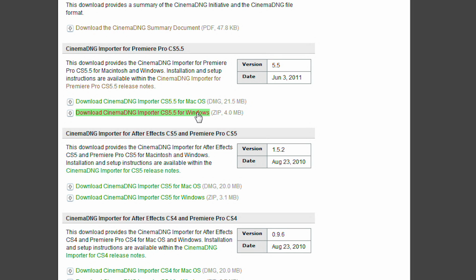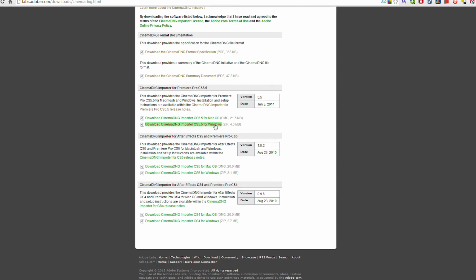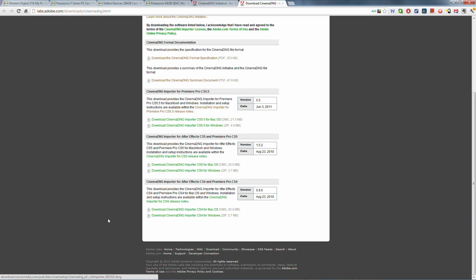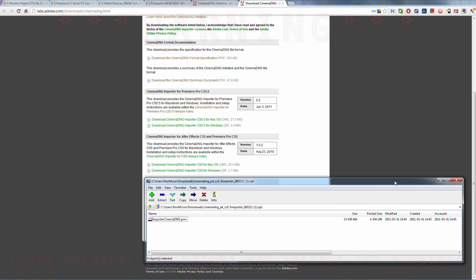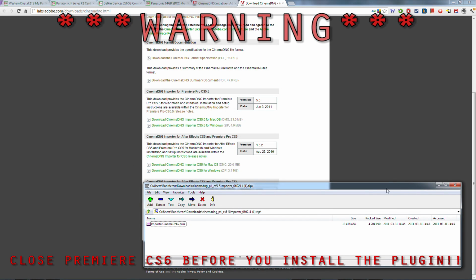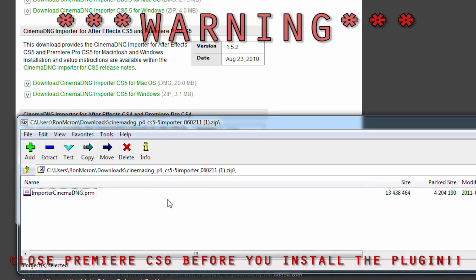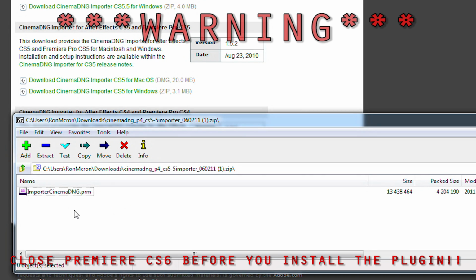I can't guarantee it's going to work for Mac OS. All I can guarantee is for Windows. So if you use Mac OS, your mileage may vary, but you'll just click on this link and it'll download inside of your browser, whatever browser you're using. Then you open up the zip file that you just downloaded. You're going to end up with something like this, depending on the compression program you have. I use 7-zip, and this is what it'll look like.